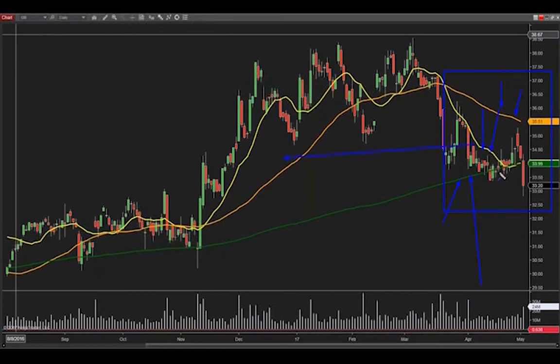Moving averages will never give me an entry, will never give me an exit, will never give me some sort of signal. It's just a snapshot of where it's been, so that I don't have to open the chart every single time to know that over the last 200 closes, we've been making higher prices. Over the last 20 closes, over the last 50 closes. That's how I use moving averages. It's just a snapshot, right?